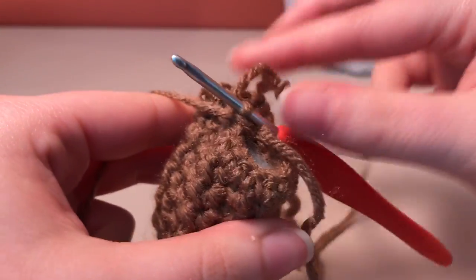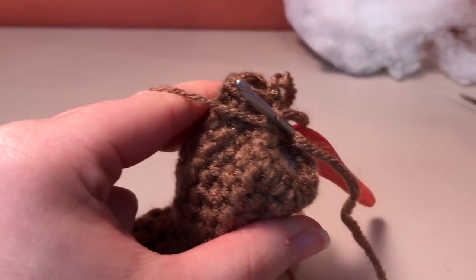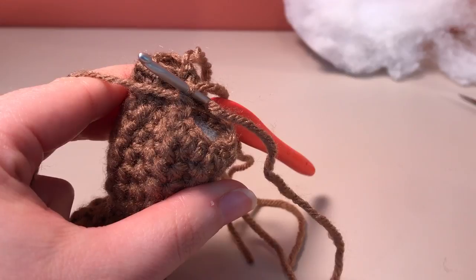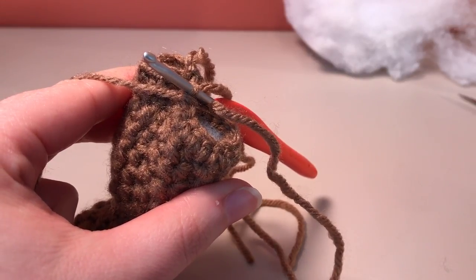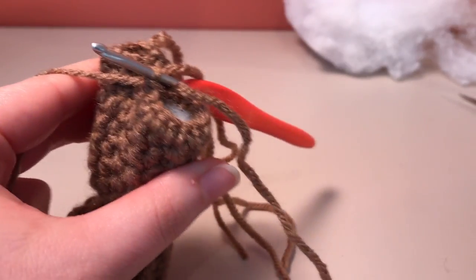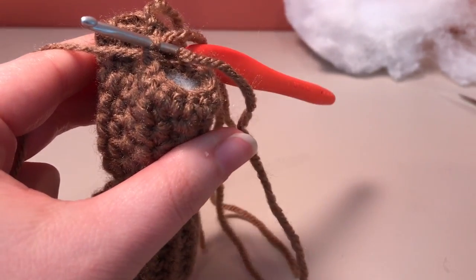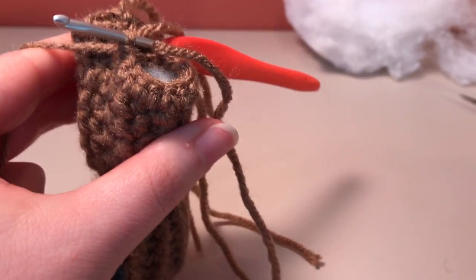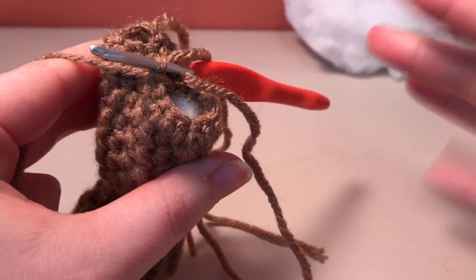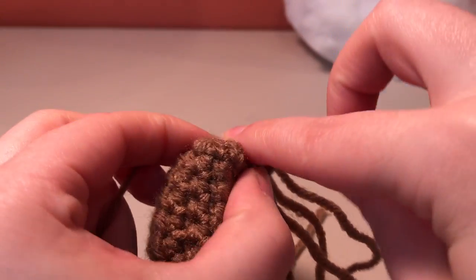Let's see here. So we're just going to go ahead and do, this is kind of the inverse of the previous leg, okay? So with the first leg, we were doing, pull up the pattern here, we were doing back post, then a half double crochet, then a front post, then a half double crochet. For leg 2, we're going to start with a front post, and then I'd do a half double crochet, and then a back post, and then a half double crochet. So it's kind of the reverse, right? So we're just going to go ahead and do that here.